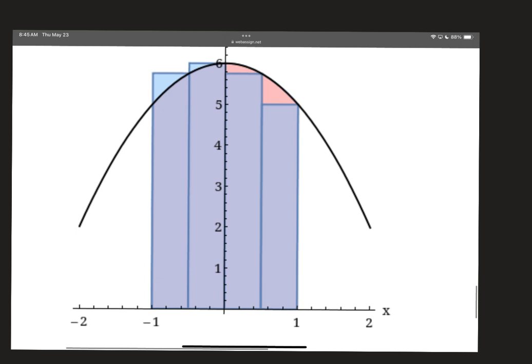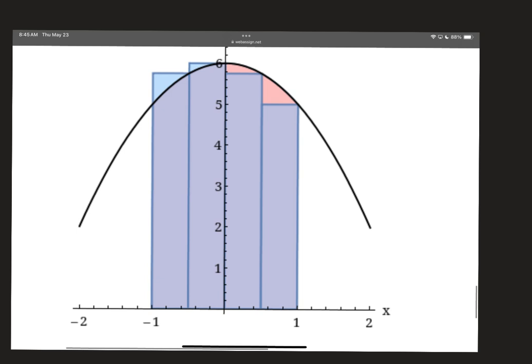Now notice that part of these rectangles are outside my curve and part of them are inside the curve. When you're marking which lines you're going to use for your height, you will start with the one that is touching the curve. So this one goes beyond the curve. I don't do f of -1. I go to the one in which it starts by touching the curve. So this is going to be the first x I do, -1.5 or 0.5. Then I do f of 0, then I do f of 0.5, and then I do f of 1.